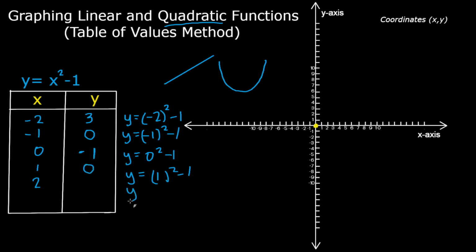And then, lastly, we have 2 raised to 2 minus 1. So, 2 raised to 2 is 4 minus 1, magiging 3. So, actually, pwede nyo pang damihan yung plot nyo. Pwede ka pang maglagay ng negative 3, negative 4, at then dito naman 3 and 4. So, kayo na bahala. Pag dinamihan nyo yung point, mas magiging accurate yung graph ng quadratic functions nyo.